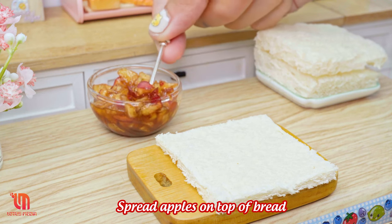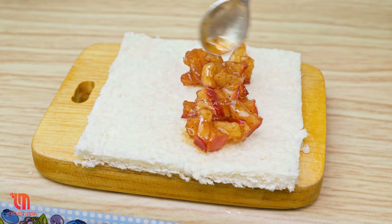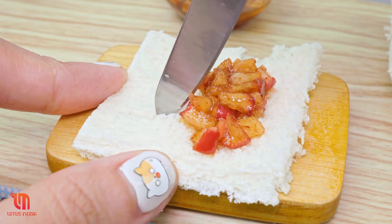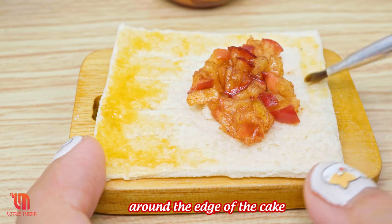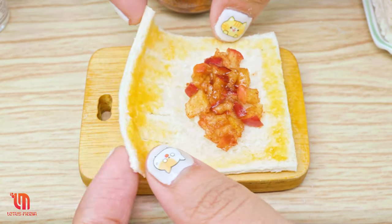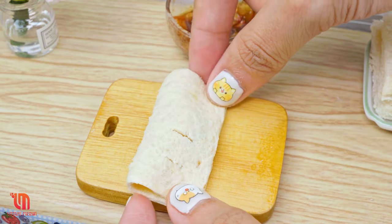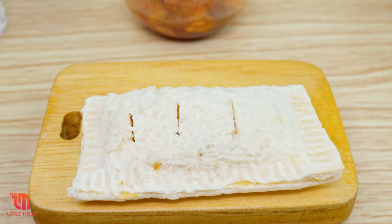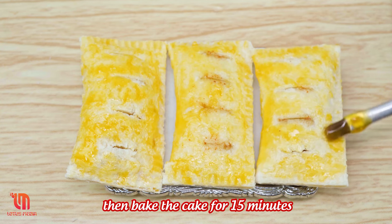Spread apples on top of bread. Brush a thin layer of egg yolk around the edge of the cake. Then roll the cake up. Brush a layer of egg on the outside, then bake the cake for 15 minutes.